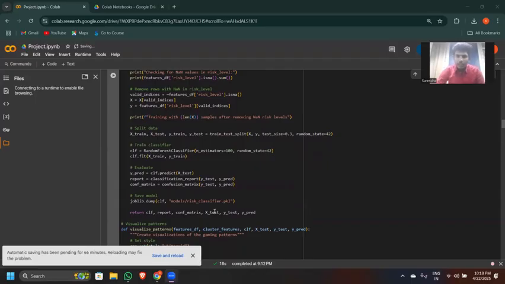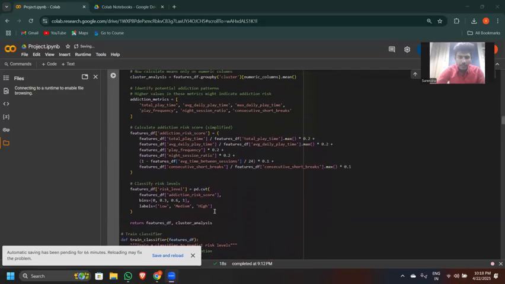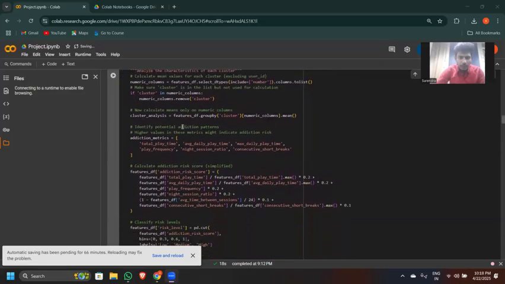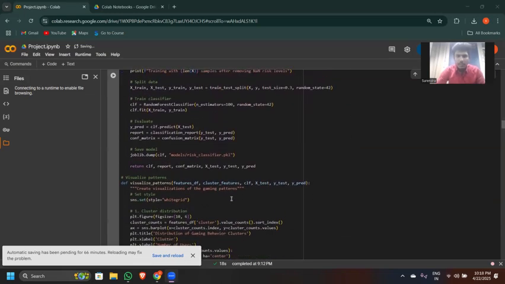This cell mainly evaluates a model that turns users' metrics into risk predictions and prepares everything we need for live detection. And here we use k-means clustering for analyzing the clusters according to the sessions of the users.